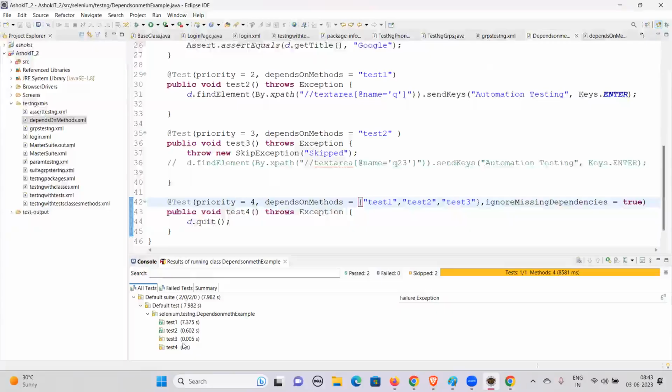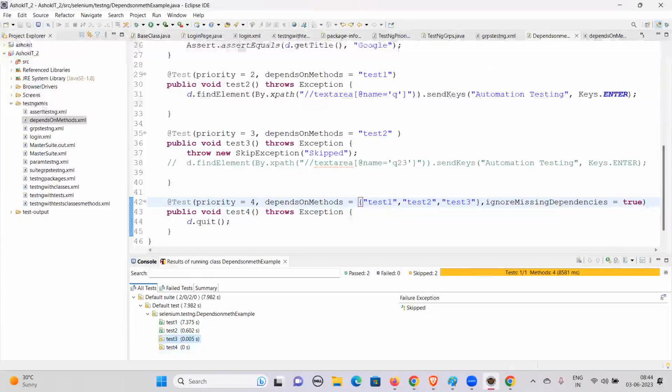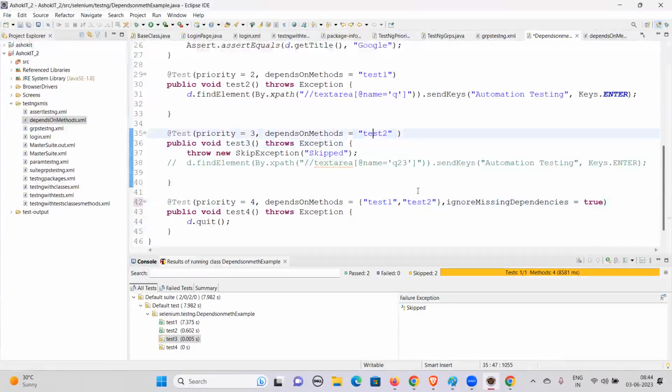It should close it actually. Depends on test 1, test 2. Okay, let me just remove this one. So if I add any of these dependencies, it should be executed.